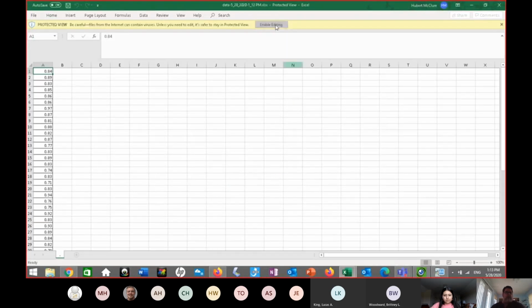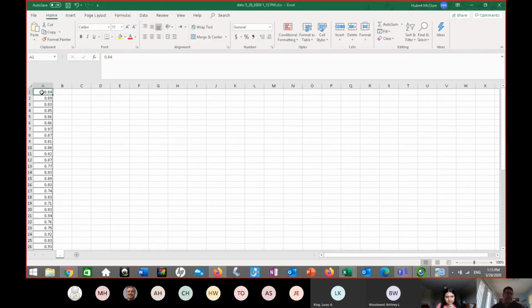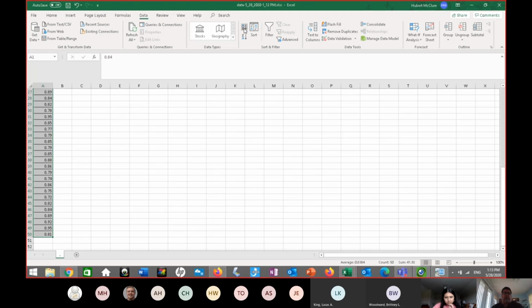There we go. Now I'm going to leave it small so I can get everything done. I'm going to put them in order. So I highlight the whole column, and I go to data. And you can either hit the ascending or you can go through here and do it manually. I just hit this one. There it is. Now, I told you whenever you're given a problem, do everything. So we're going to do everything. So here we go. Mean.